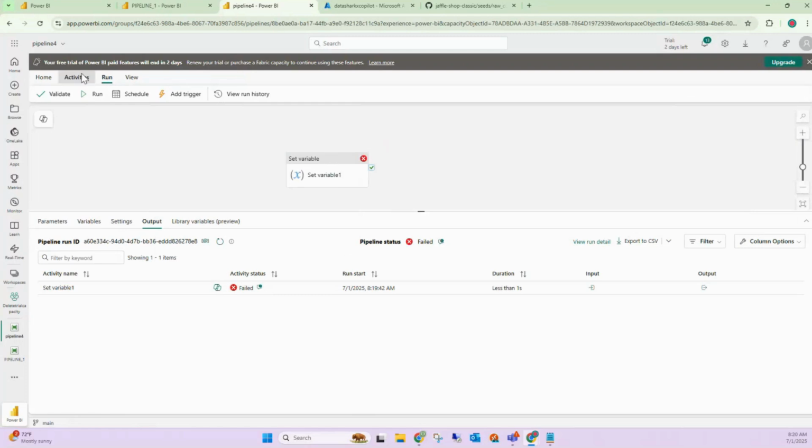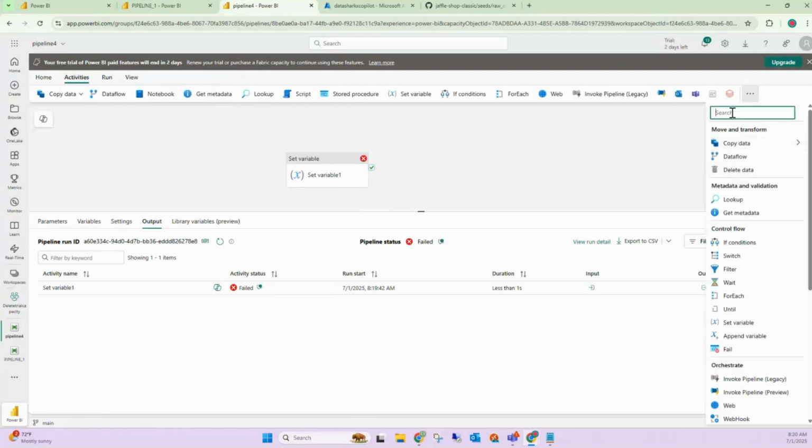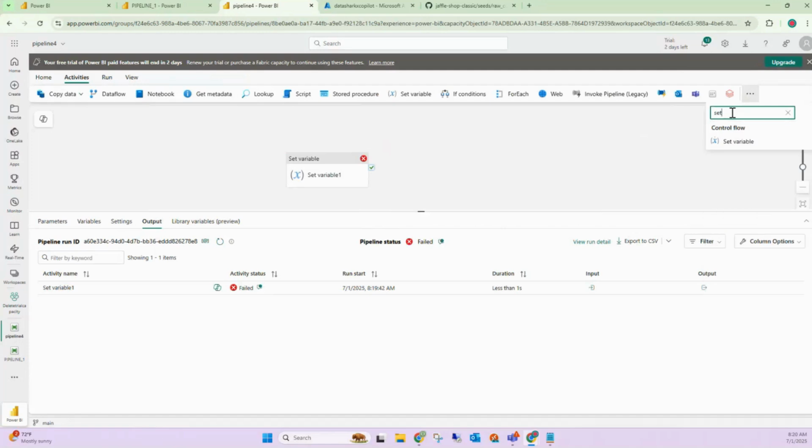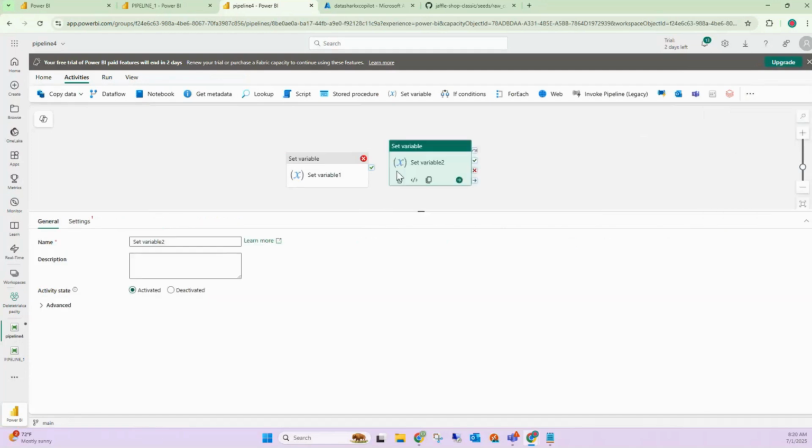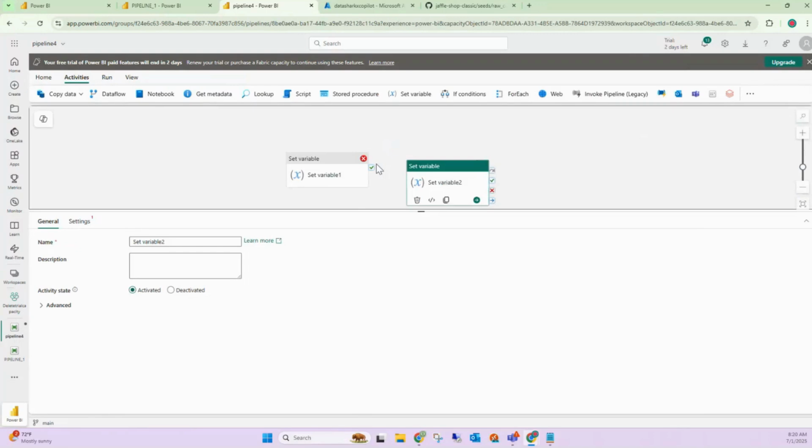For that, let me pull in another set variable activity. Remember, it's not just set variable activity that you need to use. Any dynamic values that we are generating can be used for any other activities. Those activities are used to copy or do something. But for debugging purposes, it's the set variable activity via which I set the variable, check whether my dynamic expression is proper or not. Based on that, I then leverage that dynamic expression further and get rid of the set variable activity.